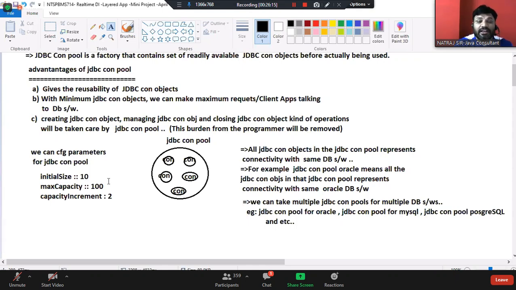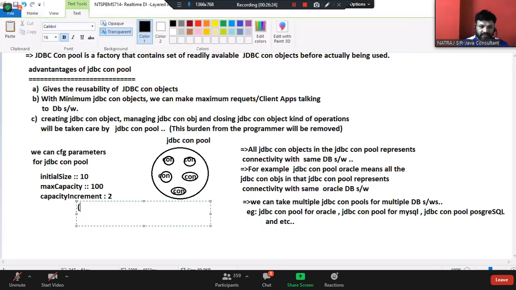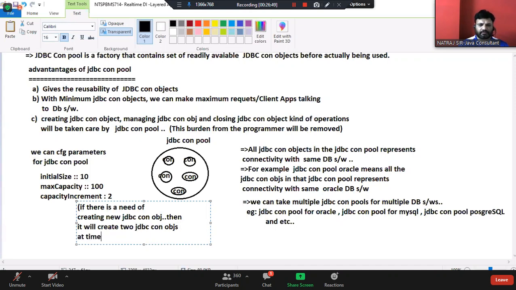If there is a need of creating a new JDBC connection object, then it will create two JDBC connection objects at a time.